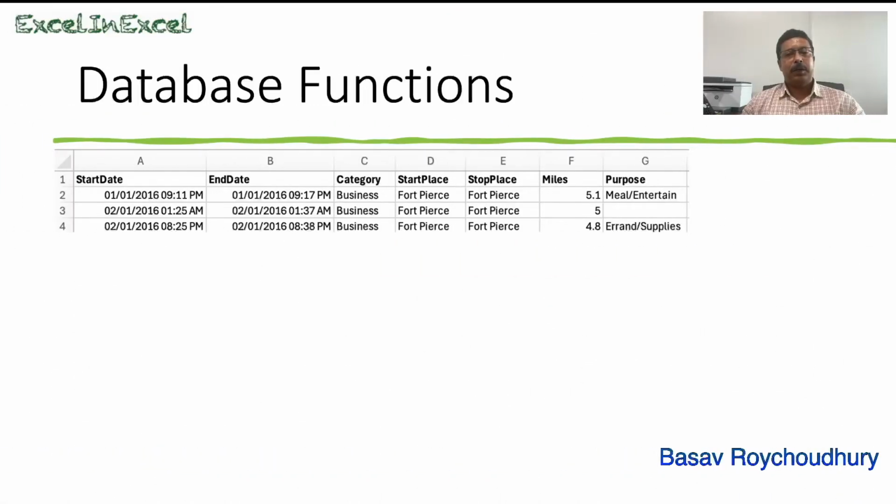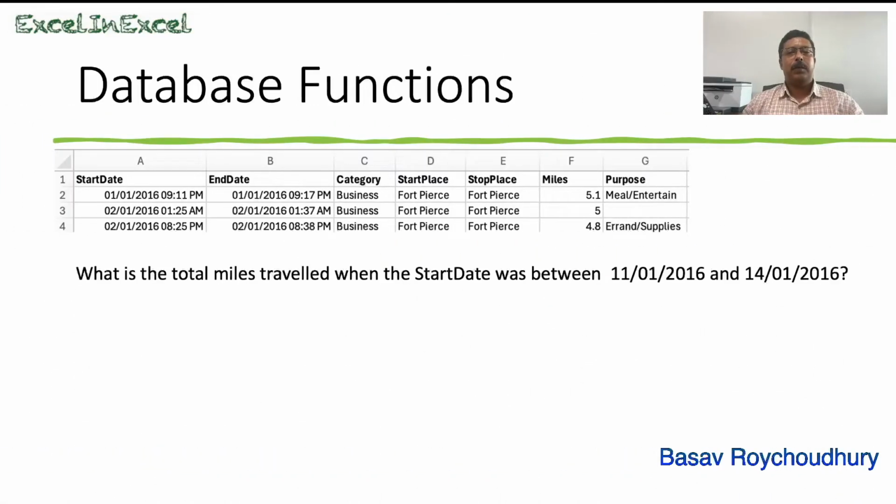Let's continue with another question. And what is it this time? What is the total miles traveled when the start date was between 11th of January and 14th of January? Now, for saving of space, what I did was I gave you a short snapshot. So when we work it out in the worksheet, we'll take a bigger part of the database.